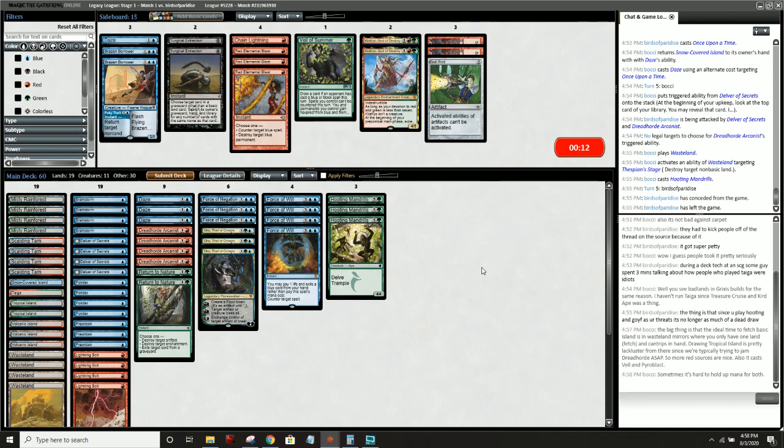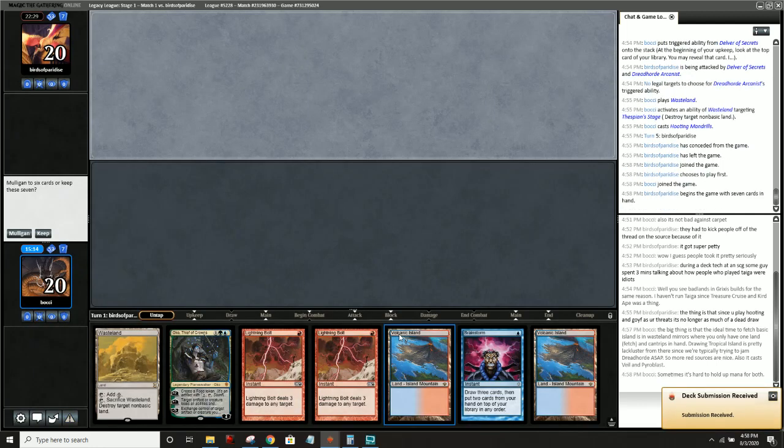Yeah, I think I just have to run it back here. Okay. Well, the last game went pretty swimmingly on the play there. If I can just play some cantrips into Dreadhorde Arcanist and draw some Wastelands, should be fine. All right. Well, this hand has Wasteland and Brainstorm, so pretty hard to mulligan.